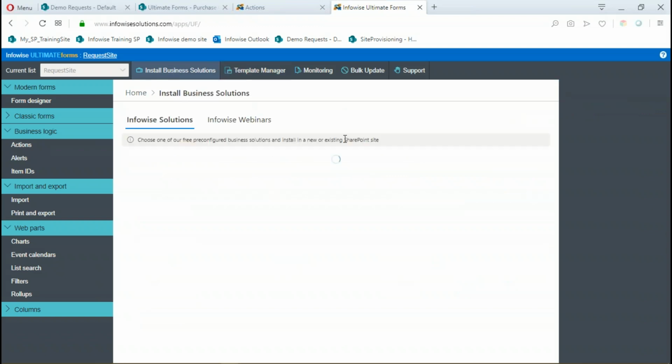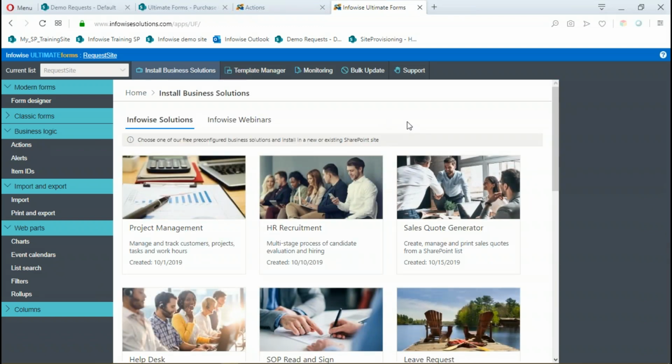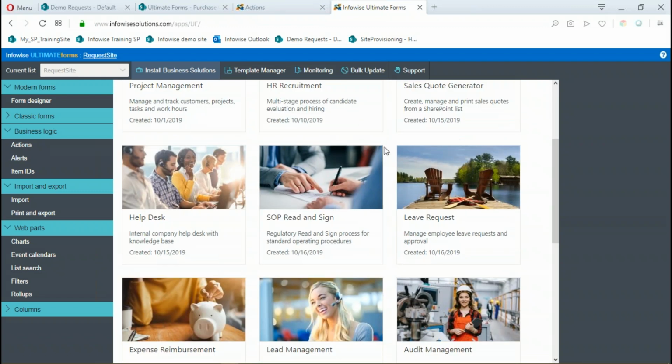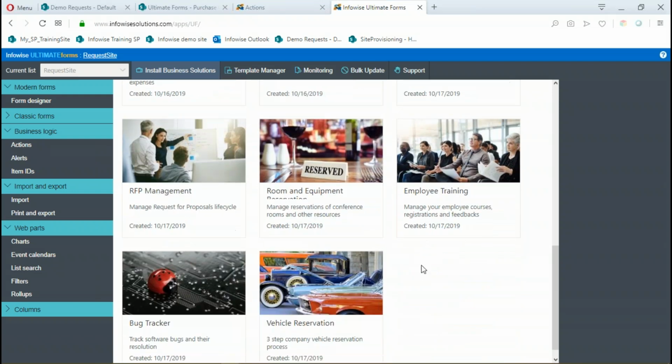And one of the things that the Infowise people are very happy about is that you can actually go into these Infowise solutions and see pre-built templatized sites that you can apply, and they will carry over list structure, they will carry over library structure. They don't carry over any information, they don't carry over data, but they do duplicate lists, libraries, and other structure pages. So it gives you a really great place to start if you need to create this kind of business solution.